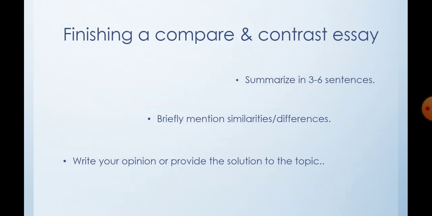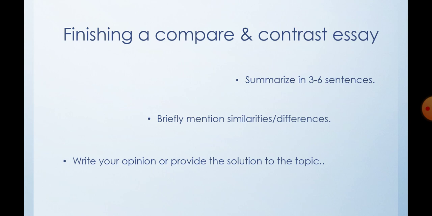So, you are officially done with all body paragraphs. Now it is a conclusion time. Please finish your essay by summarizing in 3 to 6 sentences the whole point of your work, briefly mentioning similarities and differences, and writing your opinion or providing the solution of the topic. Remember, this part should be connected to your main thesis from the introduction, not contradicted.